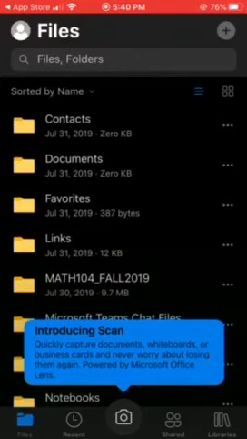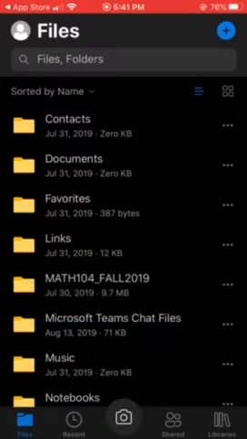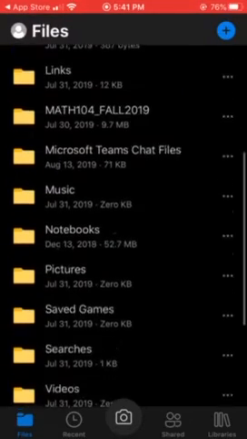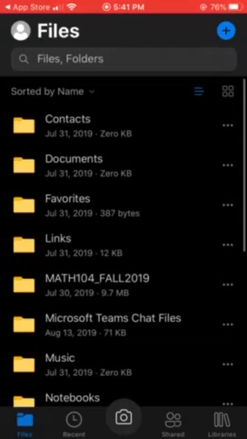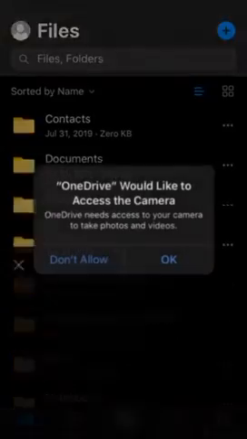So it's going to be that camera button right in the middle, bottom middle of your screen. I do want to just point out, by default, when you take a picture with the scanning feature, it's going to put it right here in files, which you can see we're in files by the top of the screen. However, if you drill down into any of the other folders that you might create or that you already have, if you use the scanning function within that folder, it's going to place the picture in that folder. Okay, so let's go ahead and do an example here.